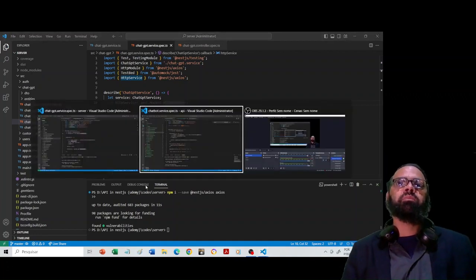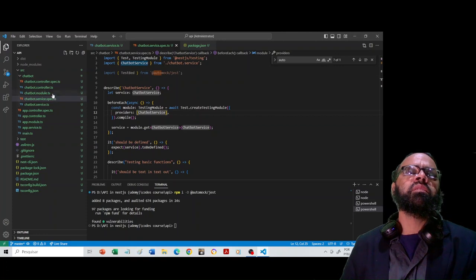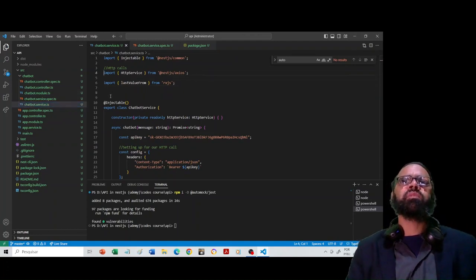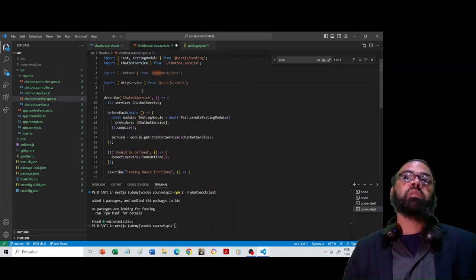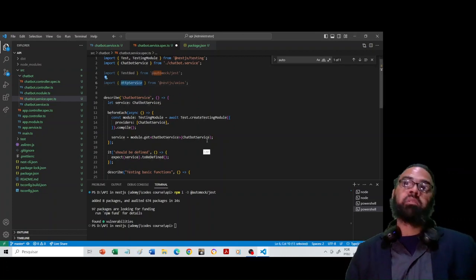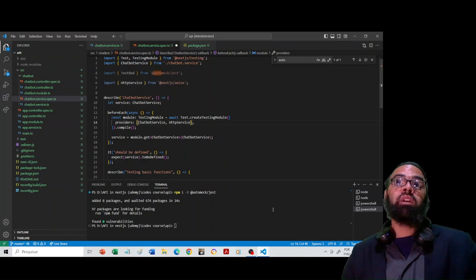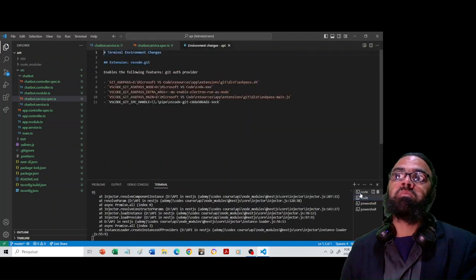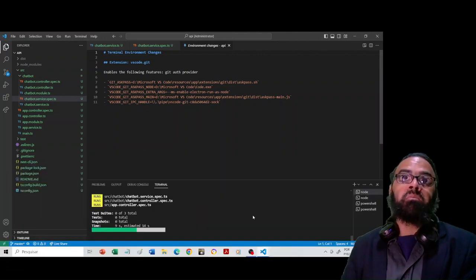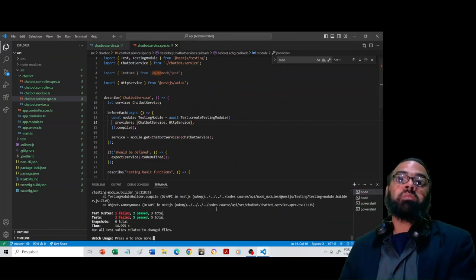See that if you want, you can provide the HTTP directly, such as you can put here service. It's up to you. You come here and do like this, service provider. You're going to provide the service directly. I just want to show you something here. It's still failing. Let me see why.